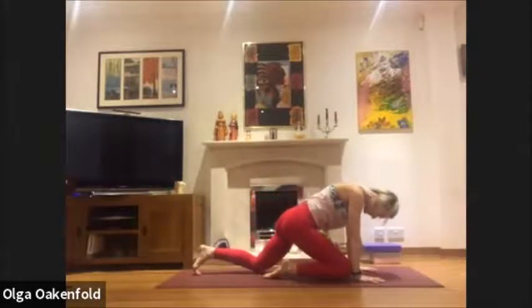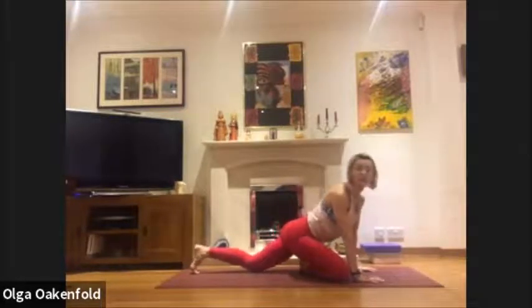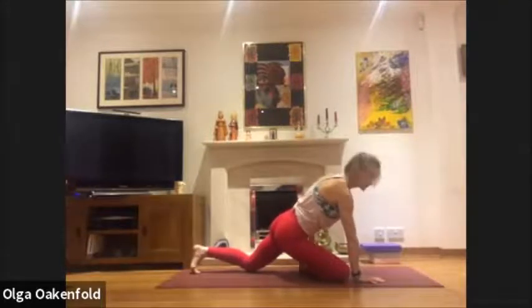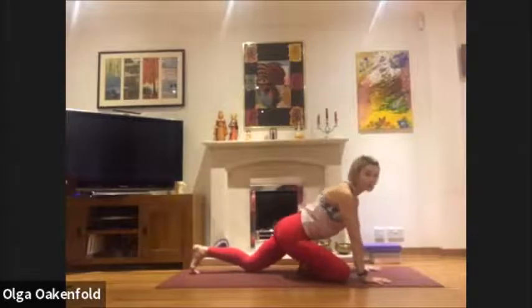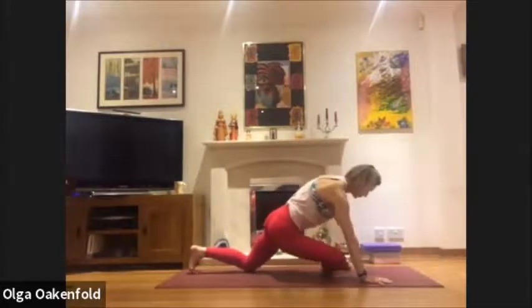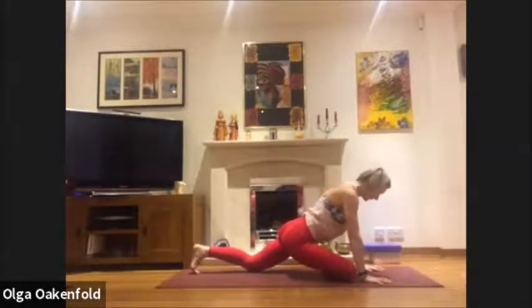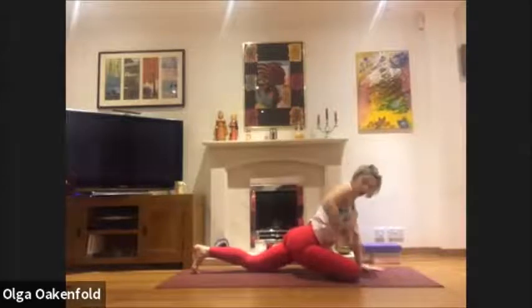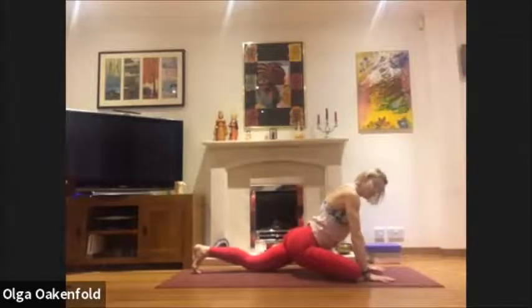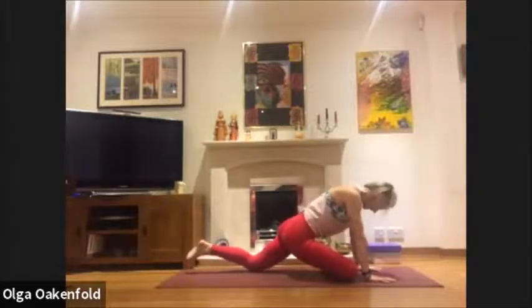Look at your right foot and move it just in front of your left knee. Perhaps this is just enough — keep your foot flat, toes pointed to the side. Or if you can move your foot forward, flex your foot and spread your toes, just as we did in the baby cradle pose. Take a moment here: inhale, look up as in your cow stretch. Think about the tailbone — take it down between the sitting bones, lift your tummy muscles, and take that back knee back as far as you can.